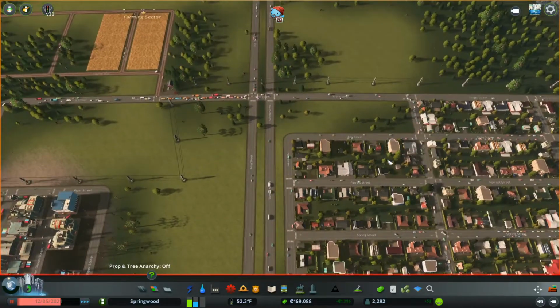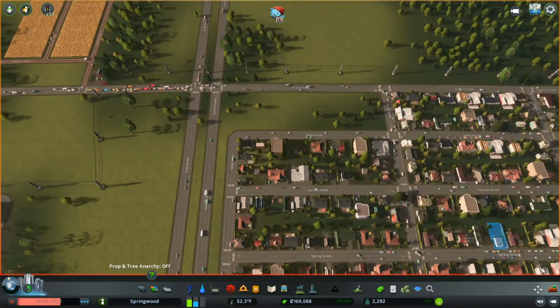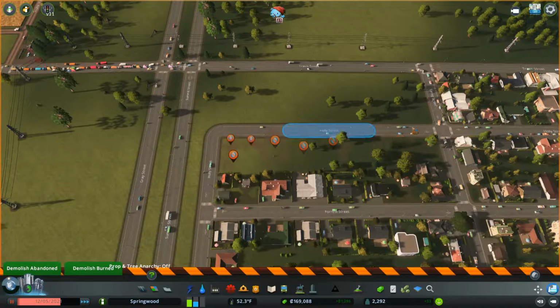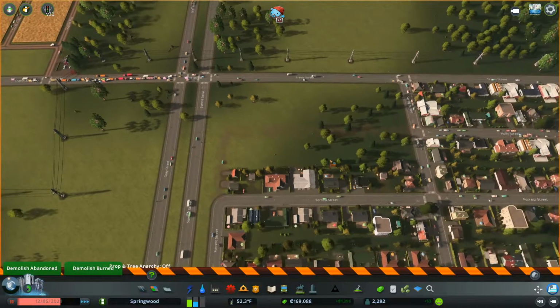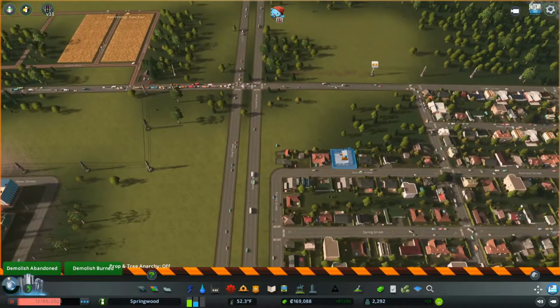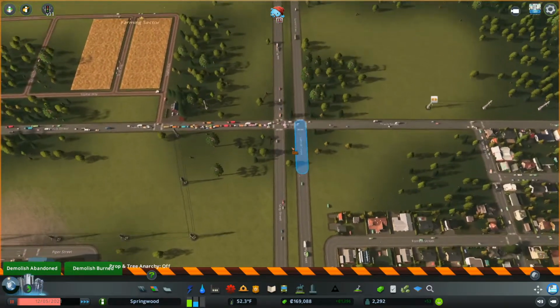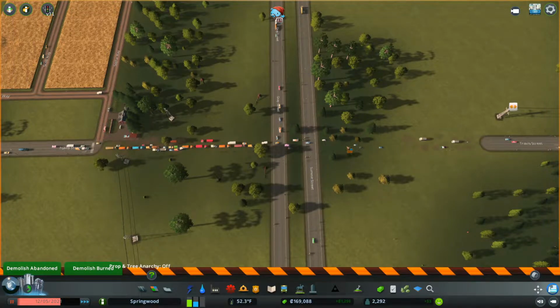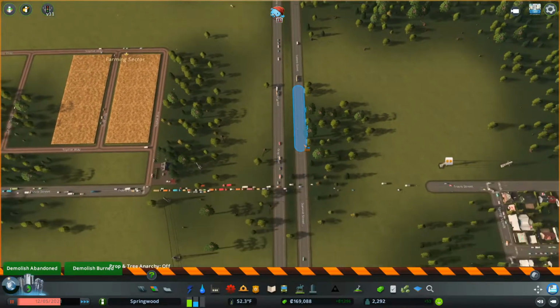Now, this section right here, I'm gonna have to demolish. Mostly because I did not think that through when I built that, because I really didn't want that this close, but that's okay. Alright, so let's get rid of that. Let's go ahead and get rid of that. Yeah, we're gonna have to get rid of 2 on each side. Okay, perfect.